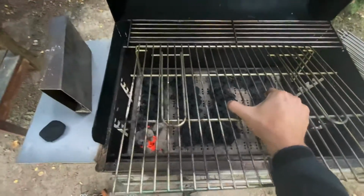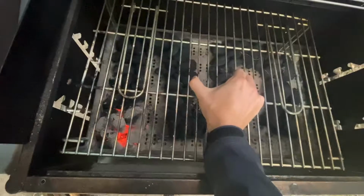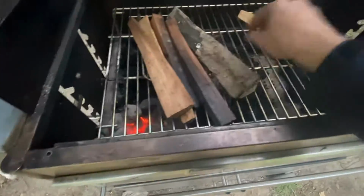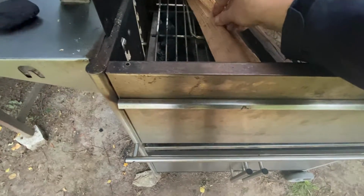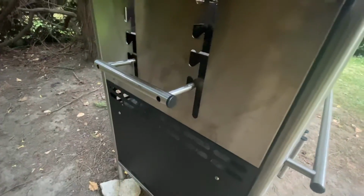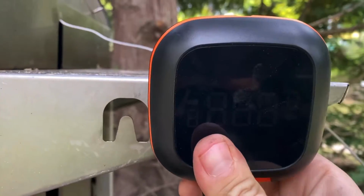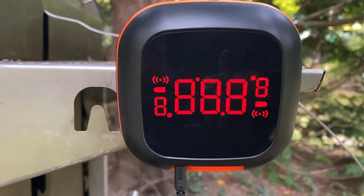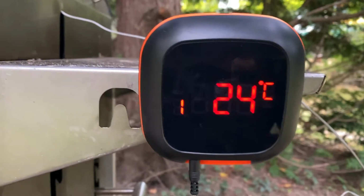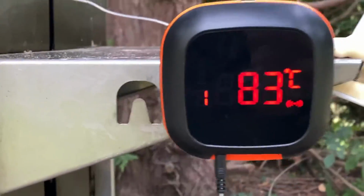Here's the rack for the wood. Since the briquettes are so hot, the wood will generate the smoke that I need to smoke the brisket. I set up my thermometer. I'm looking for a temperature in the grill at about 100 to 110 degrees, or 90 to 110 degrees. This is about 180 degrees Fahrenheit. This is great for hot smoking.